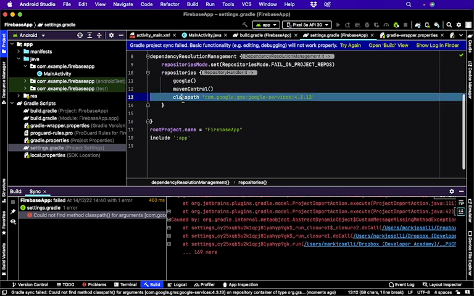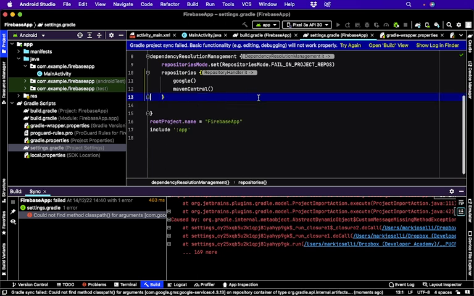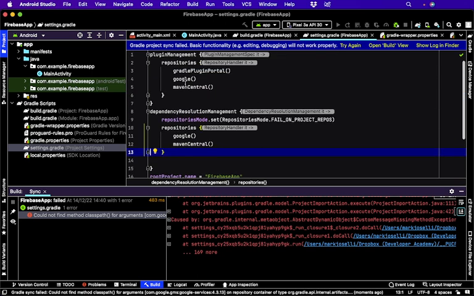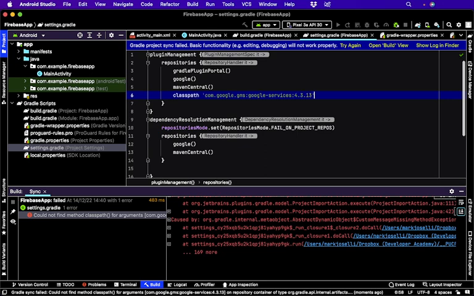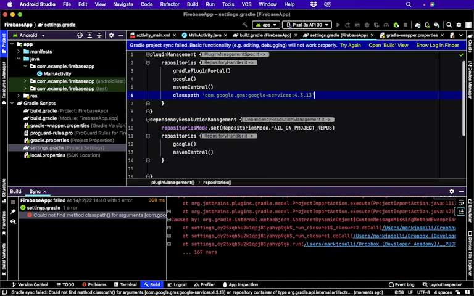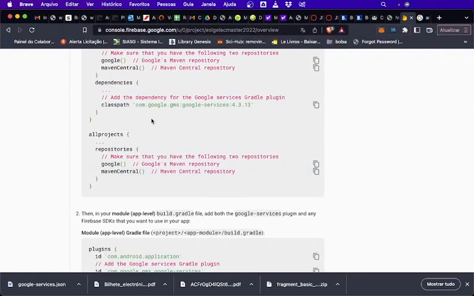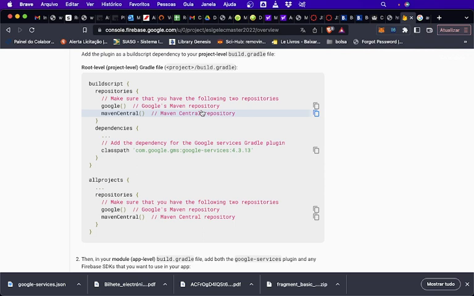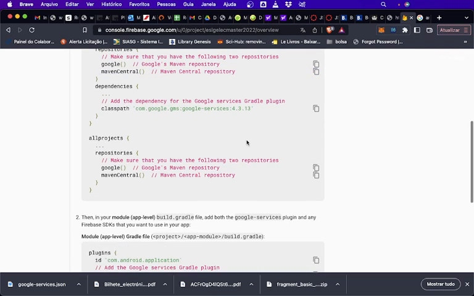No. So let's try without this configuration here, because they changed it and I know how we are going to work with that.